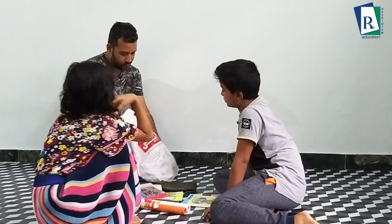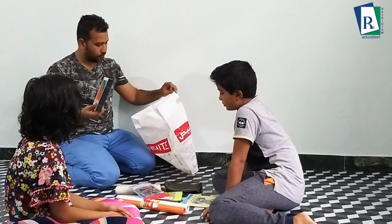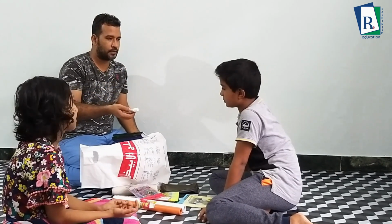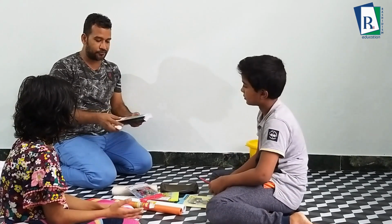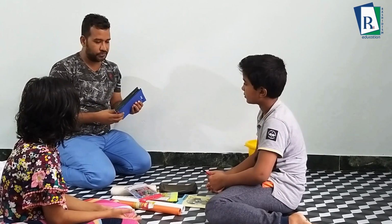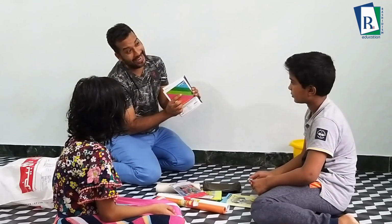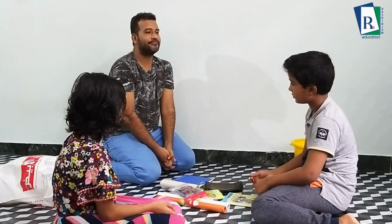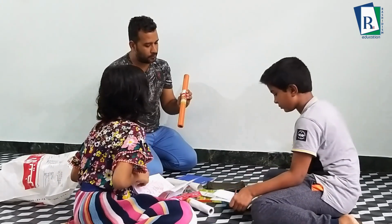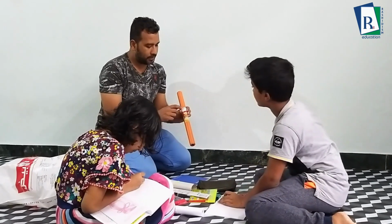Then what else? Four notebooks, each cost 28. Okay, so now you add one more thing, that is gum or glue, it's also 25. What you want to know is the actual price. We got some discounts because this is a supermarket, so just write the prices of these items in your notebook and find the exact total of these things. Start. First, the price of this, for 55 I got it, but you write the actual price. Only write price.